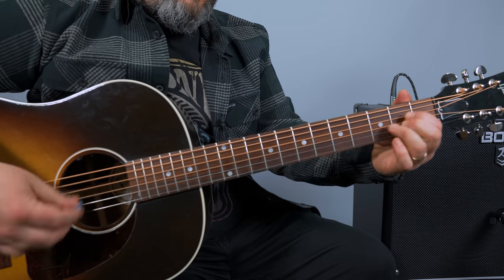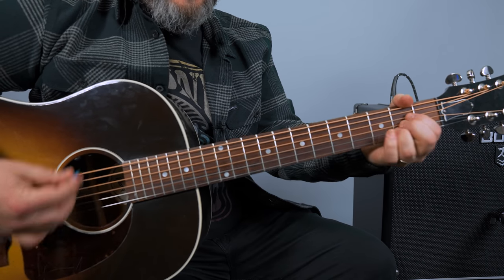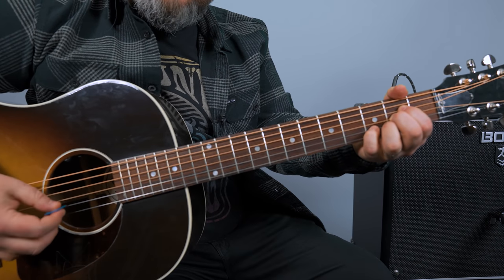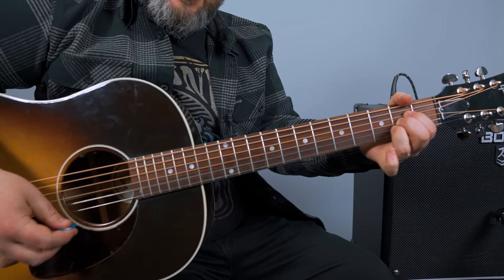And to end it, E minor 7, A. You can suss it up with that third fret B string back down.